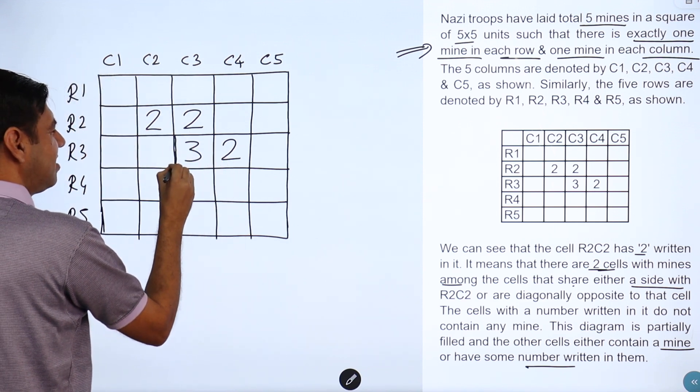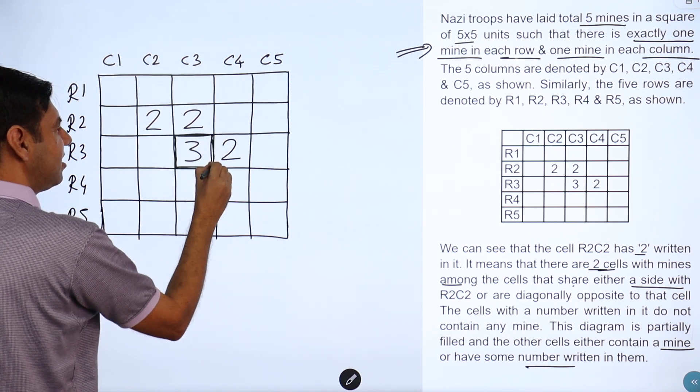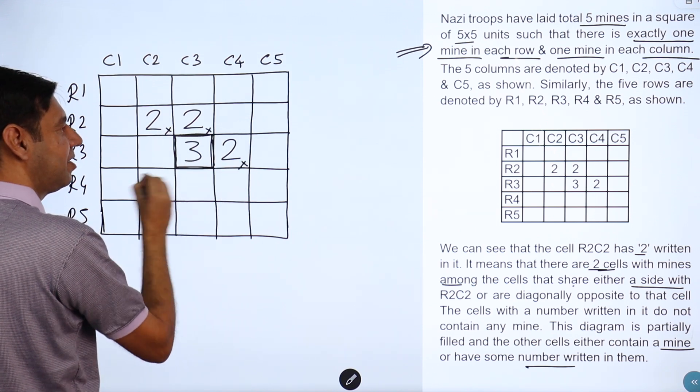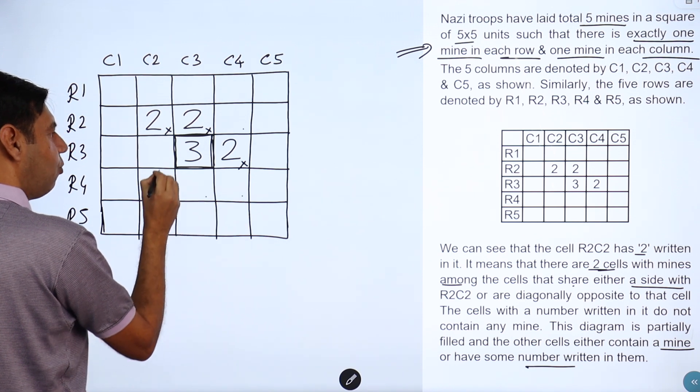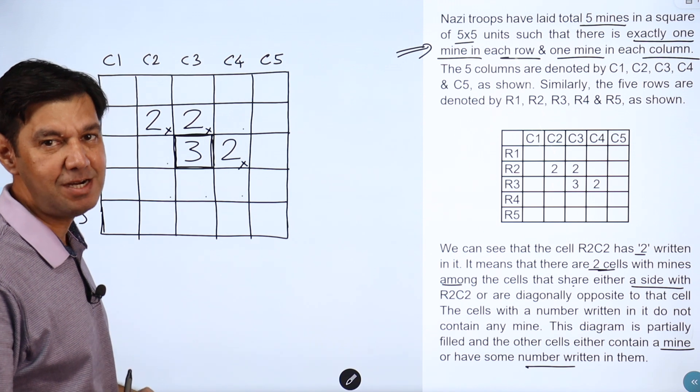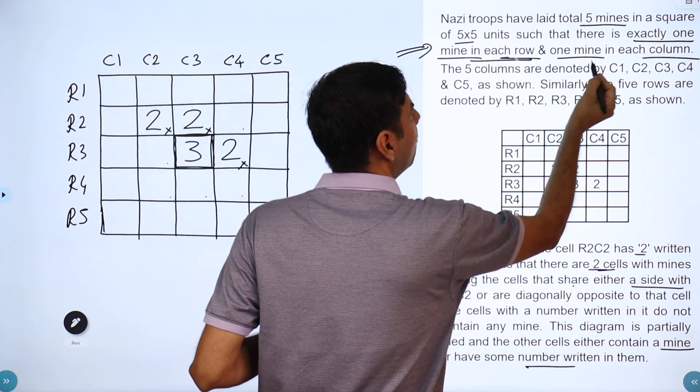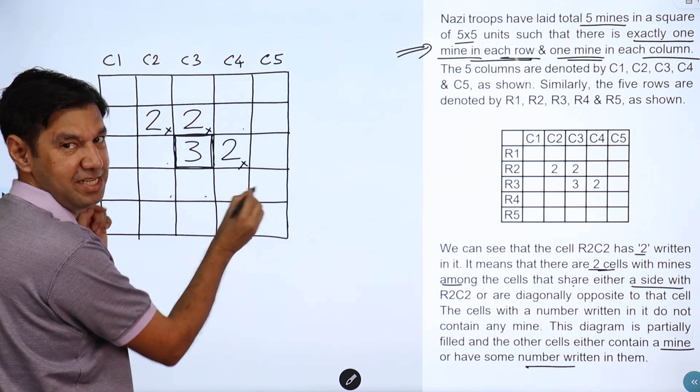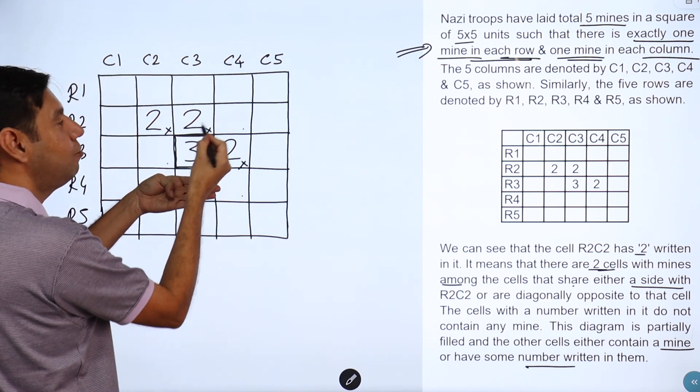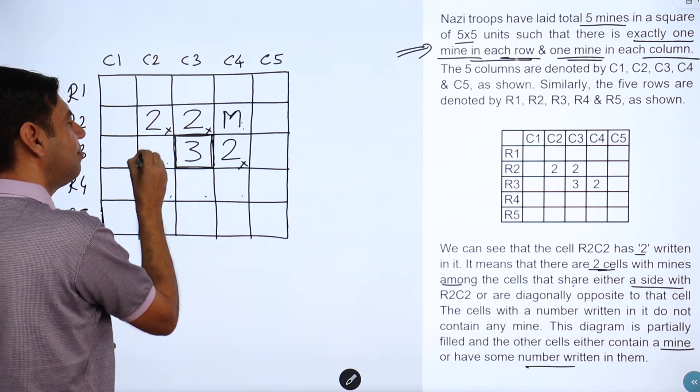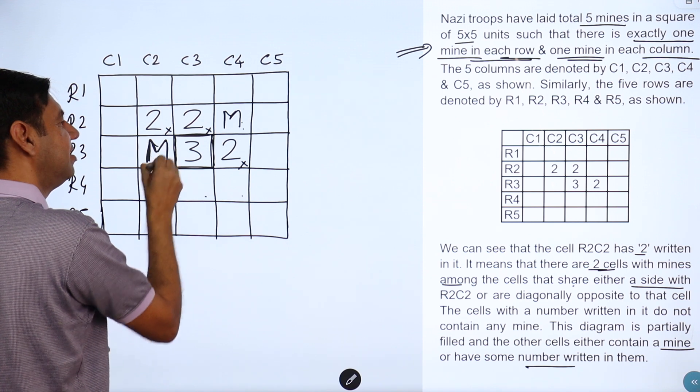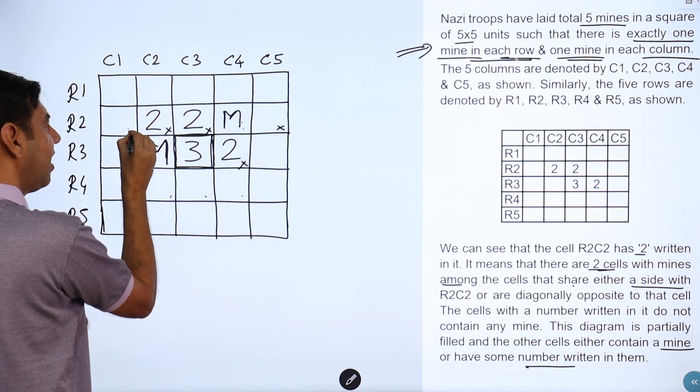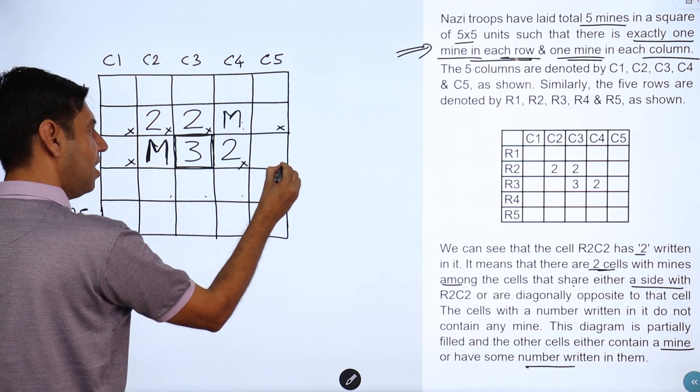The start is obvious. This is a 3. Why obvious? Because this tells me the most number of mines are there. In the adjacent cells, there's no mine here, here, here because there are numbers. So one, two, three, four, five - in these five, three of them have a mine. Remember, each row has only one mine. So if you take these three, there can be only one mine amongst these three. Where can the other two be? They have to be here. So you know that this is definitely a mine and this is definitely a mine. The moment you get two mines, cross out the entire row because there cannot be any more mines in that row. Cross out this row, cross out the column also.